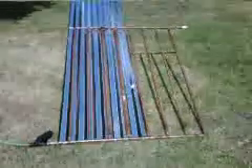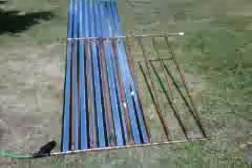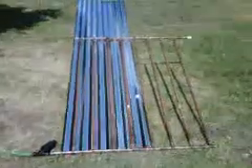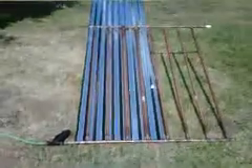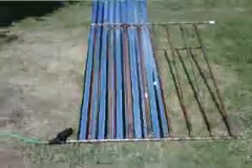I tell you what, standing in front of that corrugated metal gets hot fast. But there it is — outside of it, it'll have a wooden frame around it, a bed, and it'll sit inside that and be raised up off the corrugated metal. I think it might be a good idea to just leave the metal unpainted and let it use its own refractory properties to help heat up the copper.